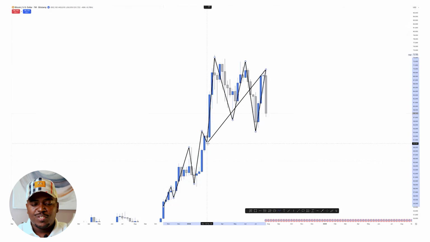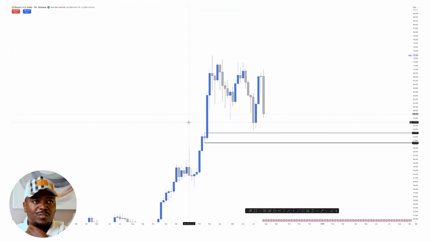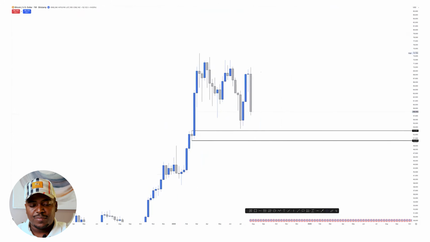If it fails to close below the higher low, that becomes a liquidity grab, which price will continue up. What do we mean by liquidity grab? Liquidity grab means price taking out a given level, okay? For example, liquidity is just an example of buyers and sellers existing in a given level. So you can see price taking out that low, then later it goes to the upside, as we can see.